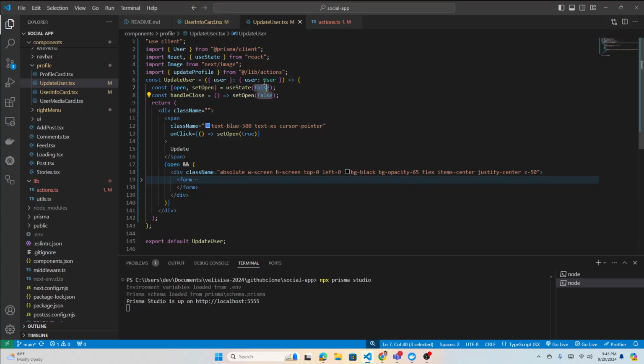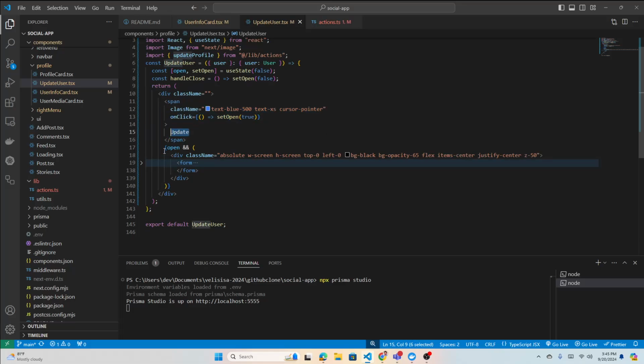So we want a variable: when it is true, you want to open the box, and when open is false, you want to close. So look at this div. This is the main div, main box. Inside that box there is a span tag, a simple span with that update text, and that is all we are displaying right now.